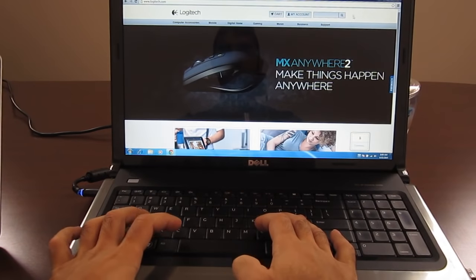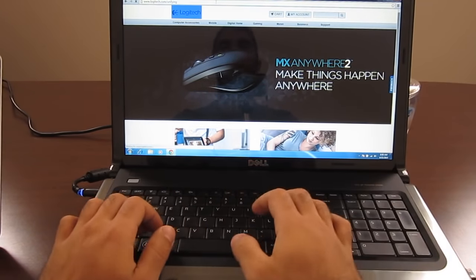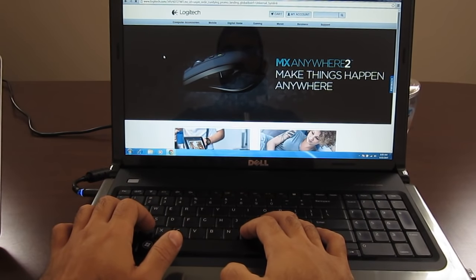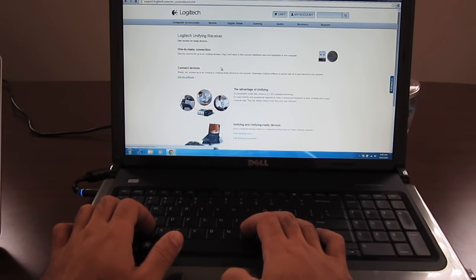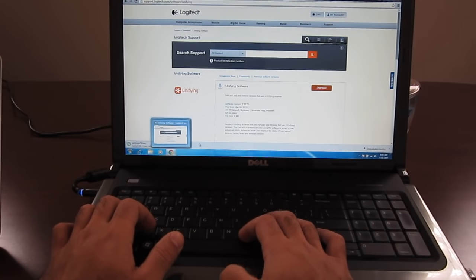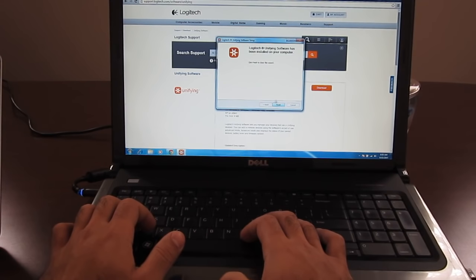Until then, we're going to go to the Logitech website — just go to logitech.com/unifying. We're going to get the software and press download. It's a 4 megabyte software, pretty straightforward. I advise downloading the software and installing it before you plug in the receiver. That doesn't really change that much, but that's basically what Logitech recommends.